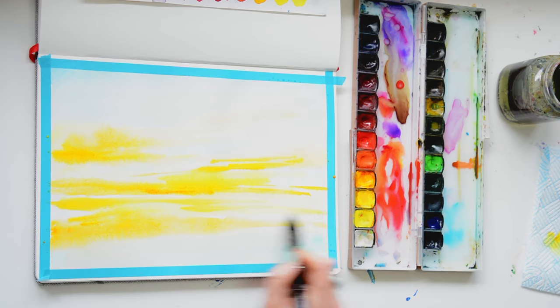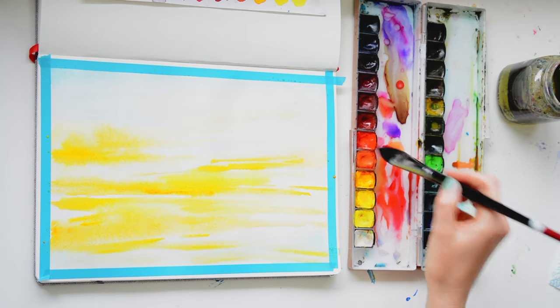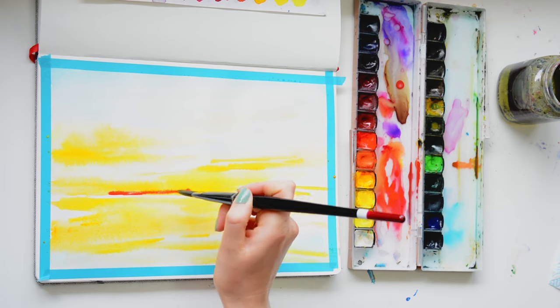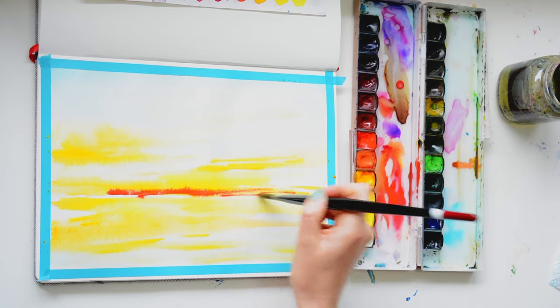So with watercolours, we want to start off with the lighter colours and then bring in the darks. So that's why I've started with the yellow. And now I'm just taking in a bit of that reddy orange colour, and hopefully that will blend really nicely with the yellows. And I'm just going to bring that up from the horizon.